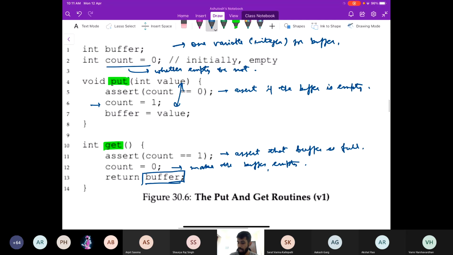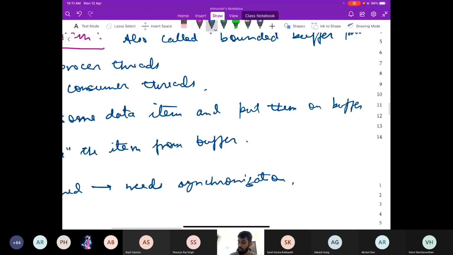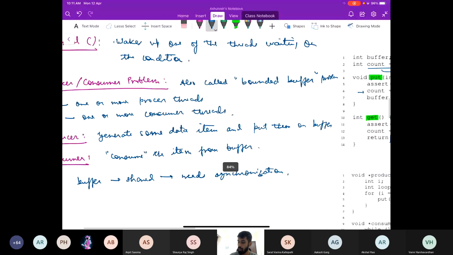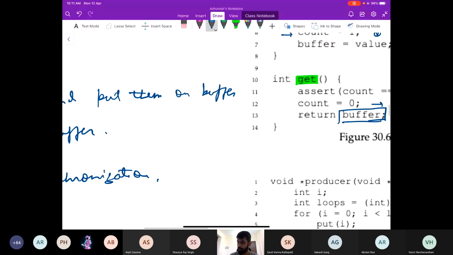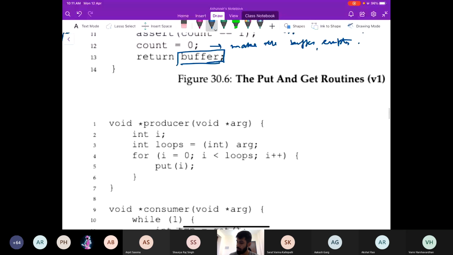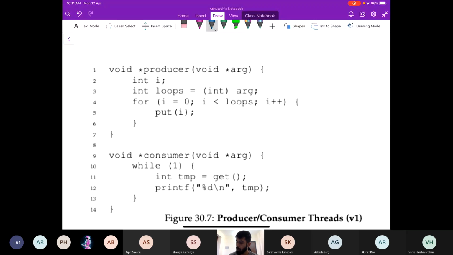Okay. So as we said, there are two threads, the consumer and the producer. So let's see what we want them to do.